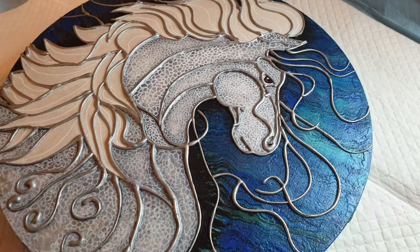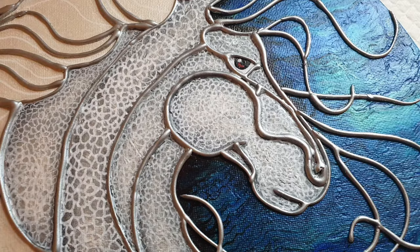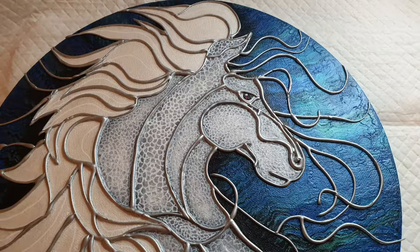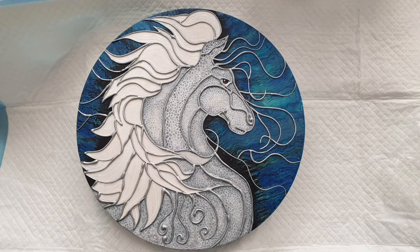Here are just some quick pictures of what it looks like so far. I think it's looking wonderful and getting better and better. So on to the last and final stage now.